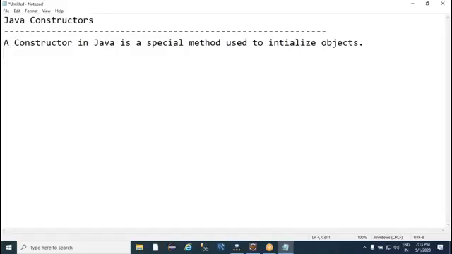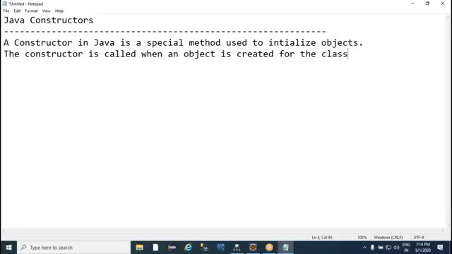Whenever there is a constructor available inside a Java class, this constructor is called when an object is created for the class. So whenever you create an object for some Java class, if there is a constructor in the class, automatically this constructor will be called.